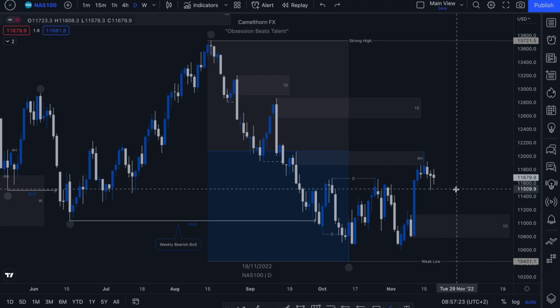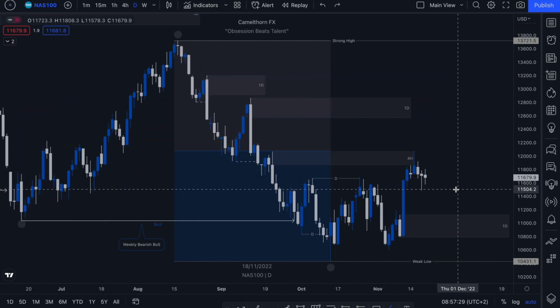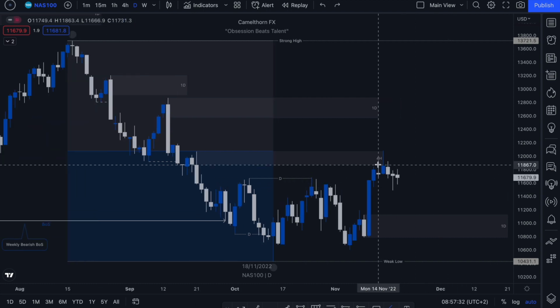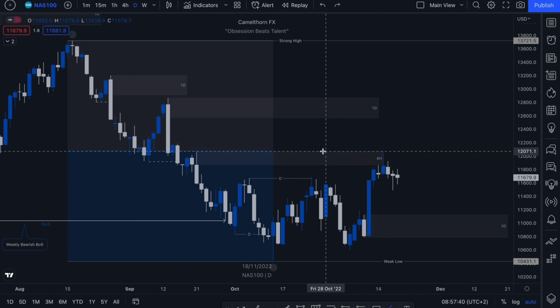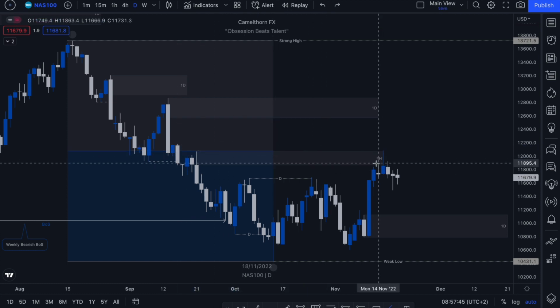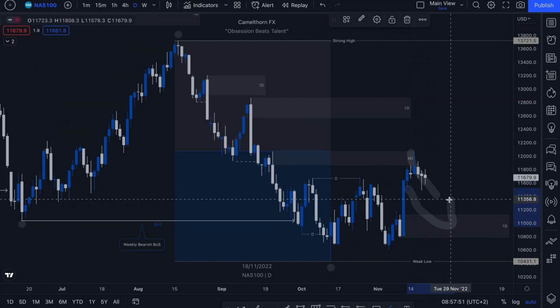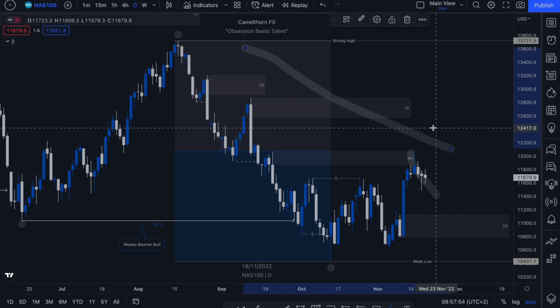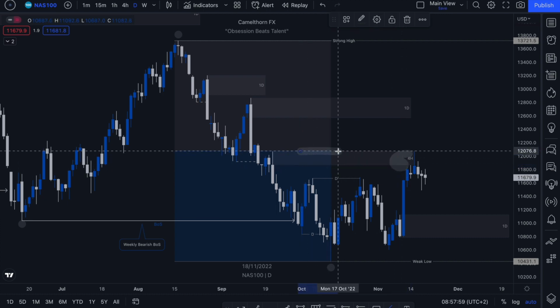So going into the remainder of November, there's a couple of things that we can look at now on Nasdaq from the daily chart. We acknowledge the fact that price action has now interacted with this 4-hour supply zone. A couple of things can happen here. Because of the proximity to the equilibrium of this 4-hour supply zone, there is a possibility that price action could now continue with the underlying bearish trend, because this 4-hour sits just about at the equilibrium of the weekly leg.